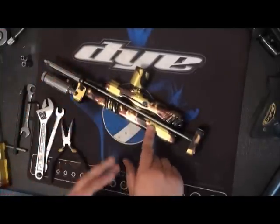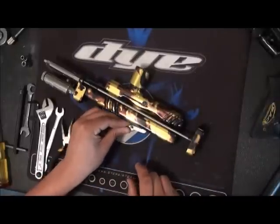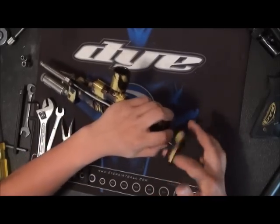Once the hammer comes back, the lug, this here, will go up into this little slot, catch the hammer lug, and then your gun is ready to fire. The back block will just spin right off.